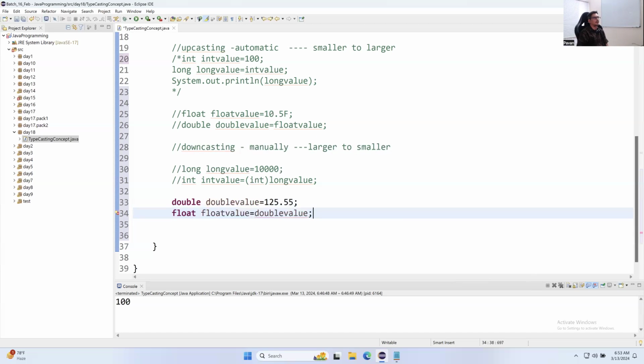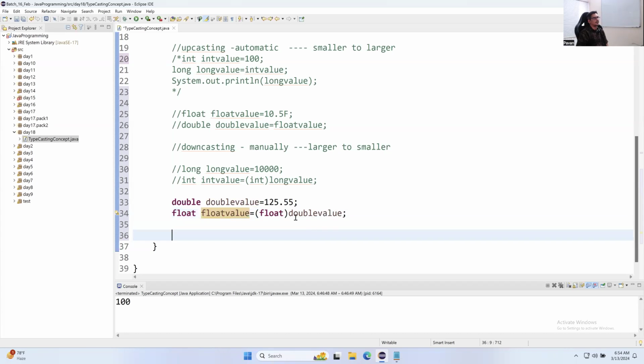See this? I'm trying to assign a larger value into the lower variable. Larger to lower is not possible. So first we need to reduce the size of the value. For that, we specify casting like this, converting that into float and then storing into the float.